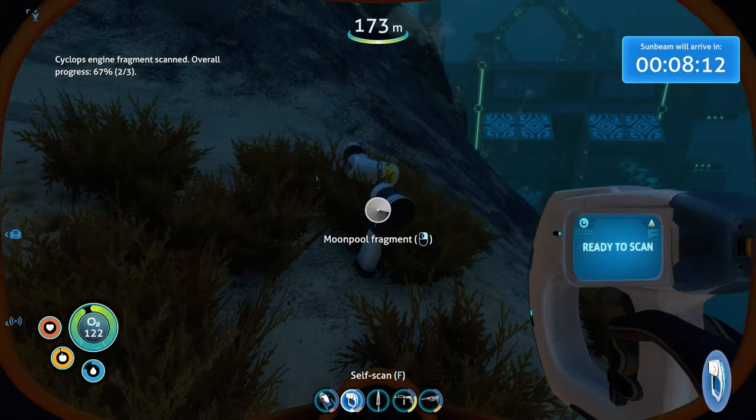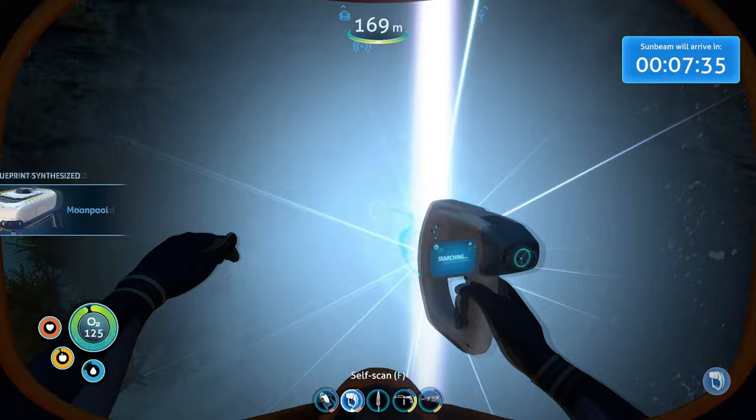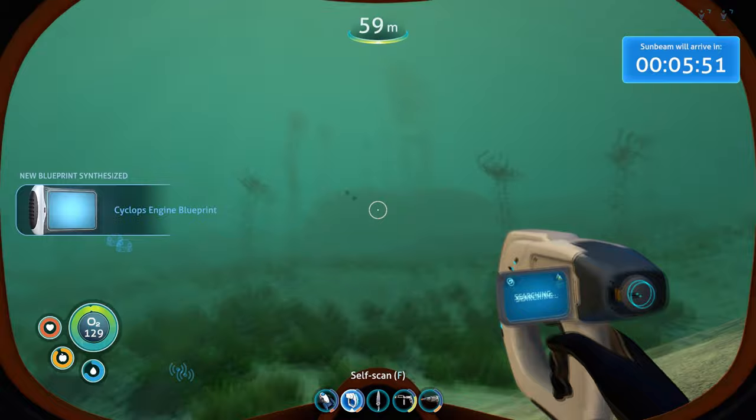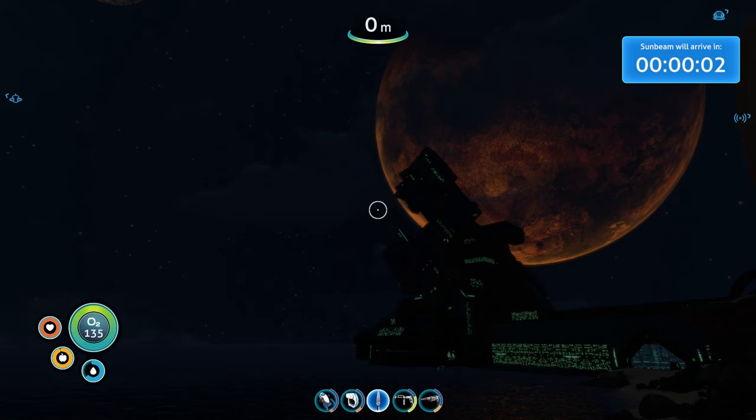There was also another scannable object there, something called a moon pool, which was an incredibly easy thing to locate, unlike the last piece of the Cyclops fragment, but eventually I found it. That's when I learned that there were more pieces required for the new ship, so instead I opted to wait for the rescue ship. Why is that thing moving?